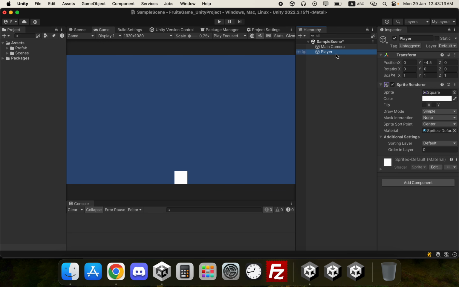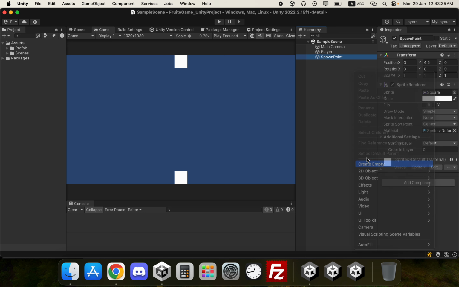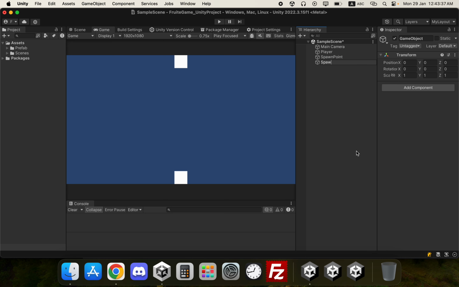We'll create one more: spawn points. Just a second. Let me create it. Make it as spawn point, and we'll make it 4.5, and create an empty for more spawn points.